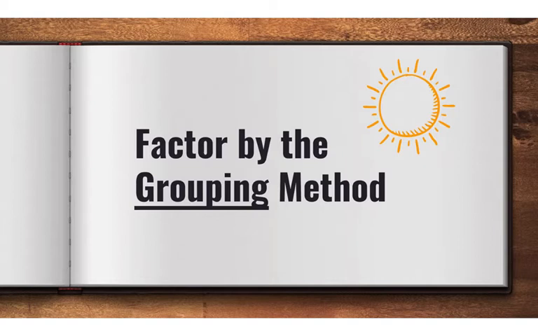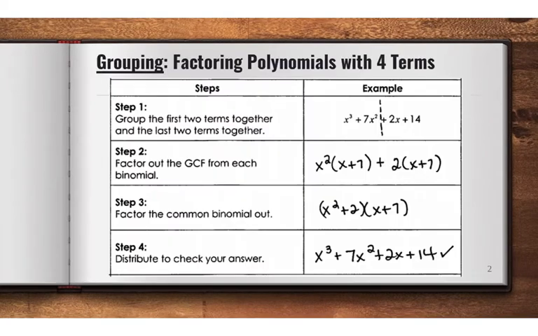Now, when we get to longer expressions that have variables in them, then our factors, instead of just numbers like 2 times 3, I'm going to have parentheses. I'm going to have quantities that are being multiplied by each other. So let's get started. All right, factoring by grouping specifically has expressions with 4 terms. And we are going to group those terms so that we can factor both of them using the greatest common factor.